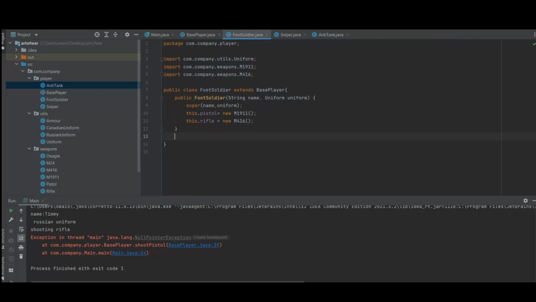Let's say we want the foot soldier to have armor. Okay. So what can we do over here? Hmm.